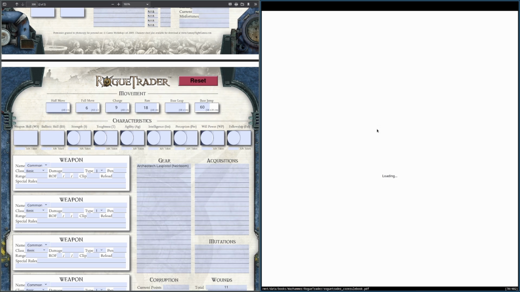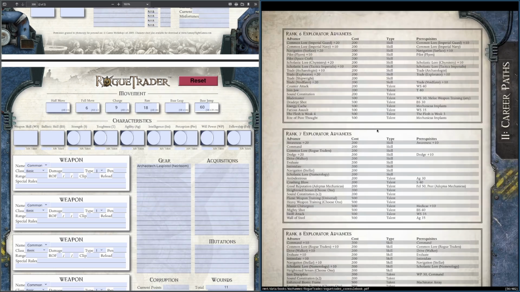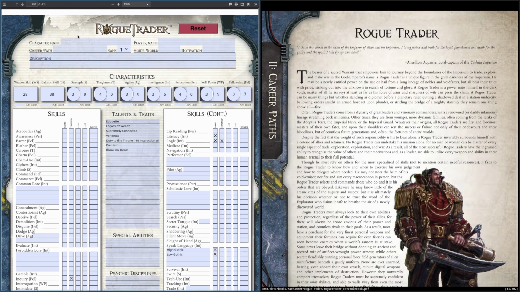Void Master. Look, I don't know what a Void Master is, and I'm not going to check, because I think that the thing to make is a Rogue Trader. I'm going to be Rogue Trader. Can't remember what my motivation was. Pride, I think. Don't have a character name yet, or a description yet. But yeah, Rogue Trader.